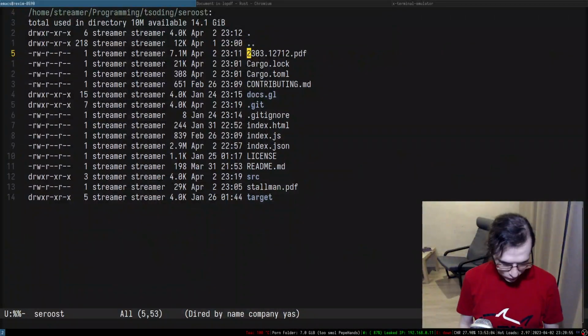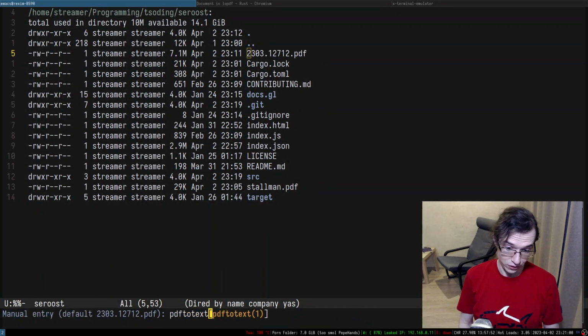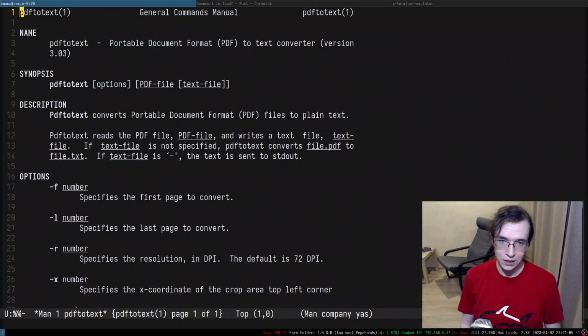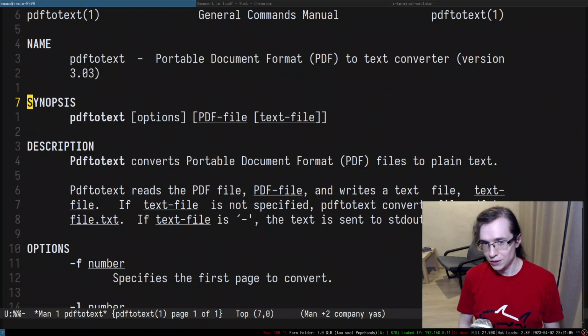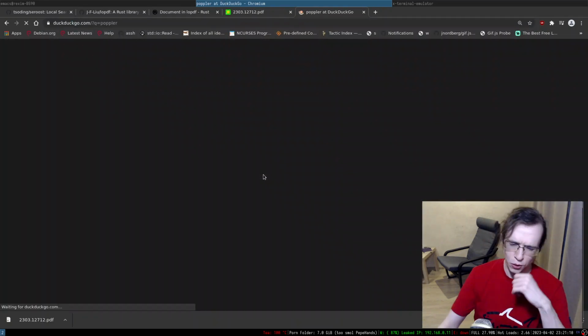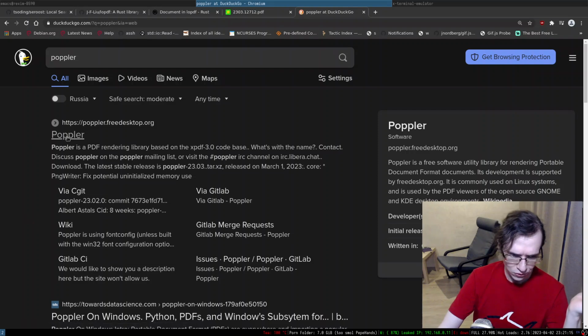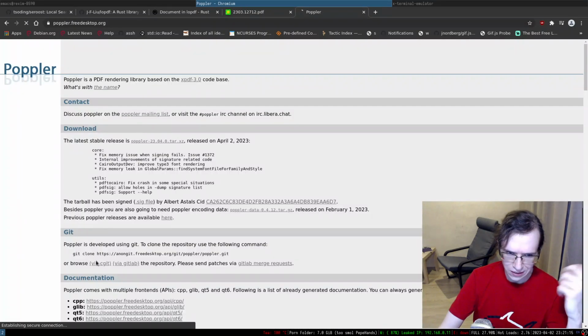You know what's funny? There is a utility called pdftotext. It's written in C, but it uses Poppler as the dependency, and Poppler is a little bit overbloated for what I need, because it contains an entire renderer.